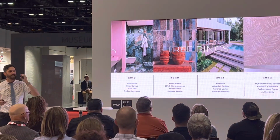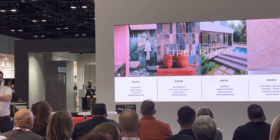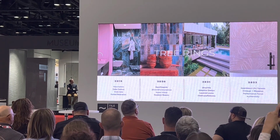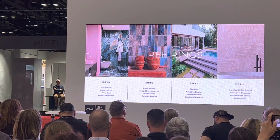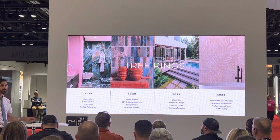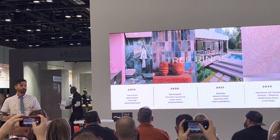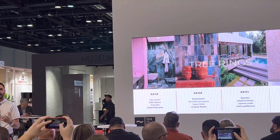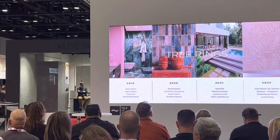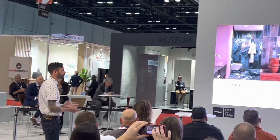So if we think of trends as concentric tree rings building upon each other, and each movement sort of informs what's happening next. If we look at the major trends that have been informing the ceramic industry for the past 4 years, this is everything I've been spouting at all of you guys for 4 years now. All of these are still relevant. Each and every one of these is something that comes into creation today, and it's what is driving, and Lisa said it beautifully, a composed thought across an entire collection is what manufacturers are really trying to do.